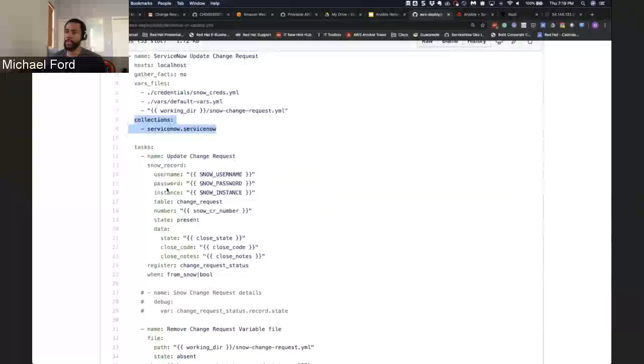Let's see here. So this one, I know the change request. The other thing that I'm doing here, I didn't talk about this. I create this artifact as part of the first job template in the workflow, and that artifact is getting passed from workflow template to workflow template.